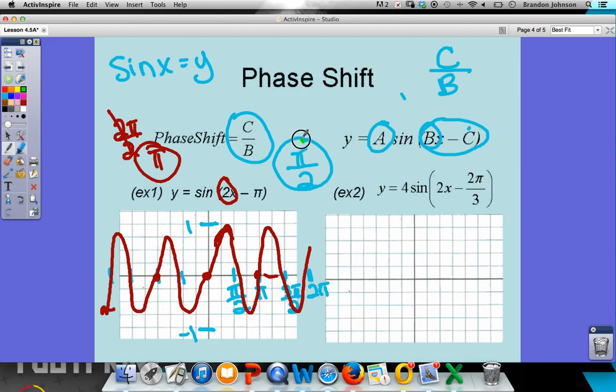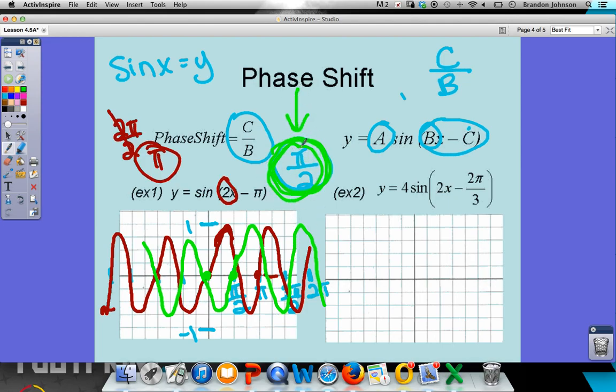But now we have to do our phase shift. Now again, our phase shift is taking our same graph and moving it to the right, pi over 2. So no longer will it start right here at 0, 0. We're just going to move everything over here. And now what we'll do is we'll just mirror the graph. So we'll go up, down, up, down, so on and so forth. So over here, we're going to do the same thing to where it goes down right here. Just like so. And all we did was move the graph to the right, pi over 2. Again, that is called phase shift.